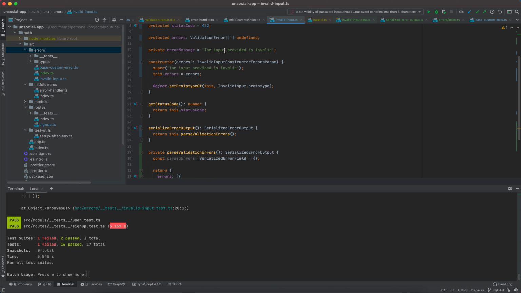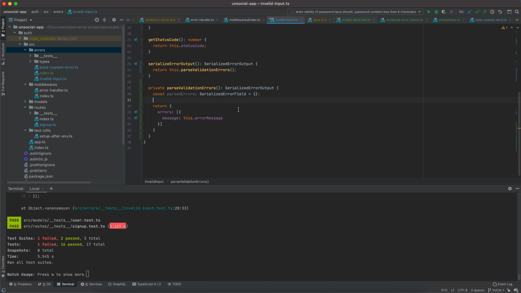I was checking them and I just saw that the order is a little bit wrong. So now I want to add to the parsedErrors. Here what I want to do is add to the parsedErrors the key for my field and any messages that have the same key of that field.